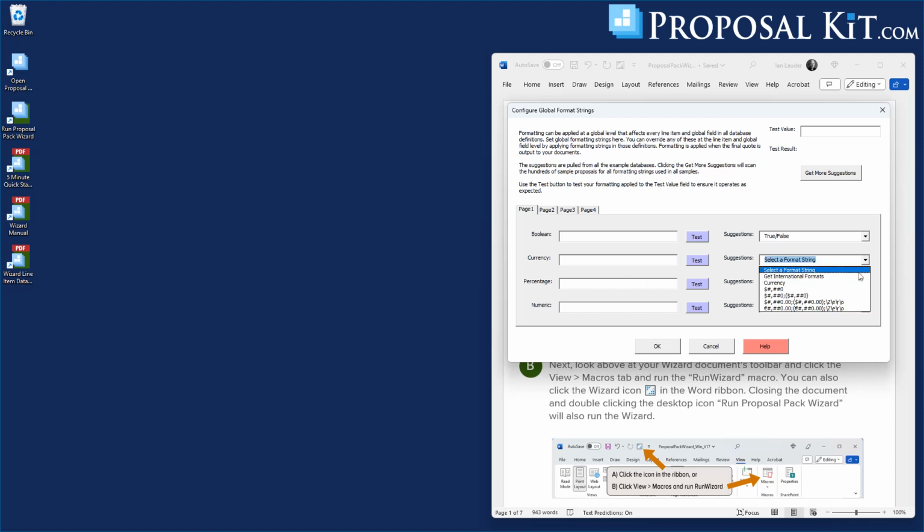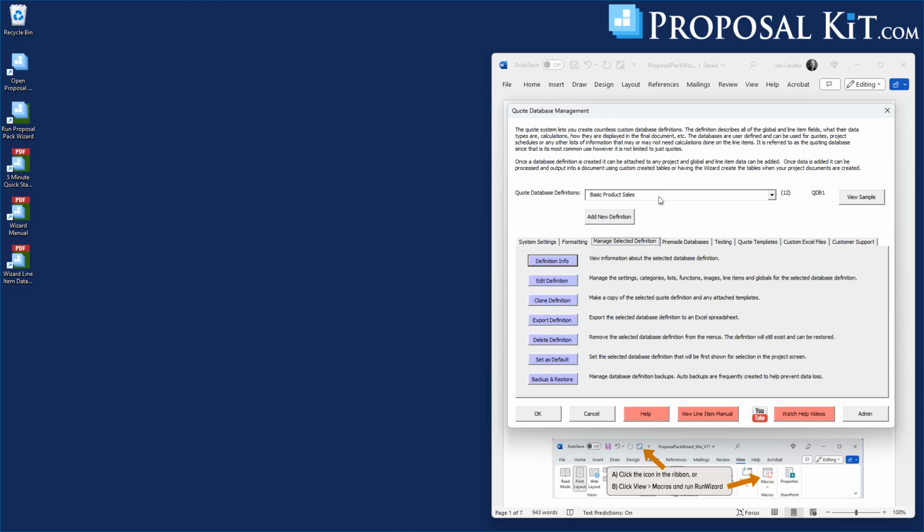Currency, you can just get some general ideas of a few currency strings. We'll show this later too, but for currencies and numerics, you can have 3 different types of formatting all combined together in one string. What do you want the output to look like for a positive number? What do you want the output to look like for a negative number? And what do you want the output to look like for a 0 value? We'll show examples of this in the other screens, but this is just the global screen. Okay, so that's the global screen.